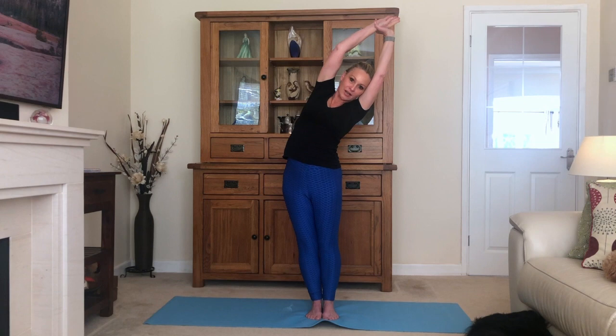And then come up and swap wrists, so pull up on the left arm. Inhale here. Exhale, take it over to the side. Keep pulling on the arm, sinking over, enjoying that lovely stretch.